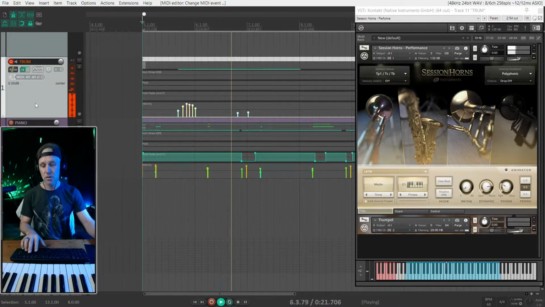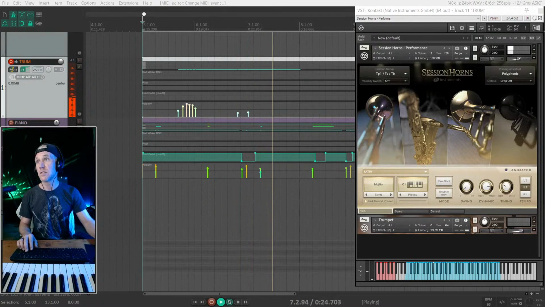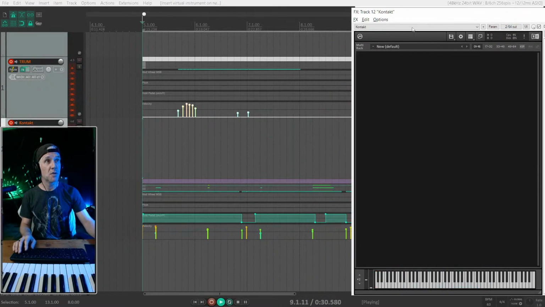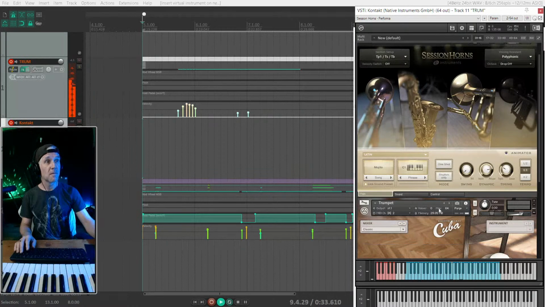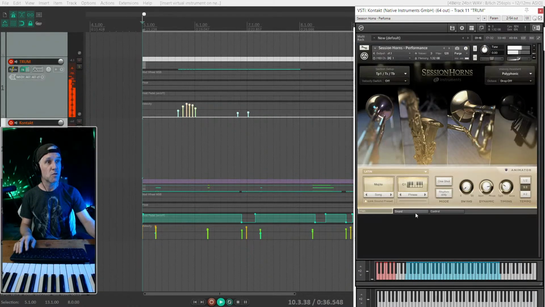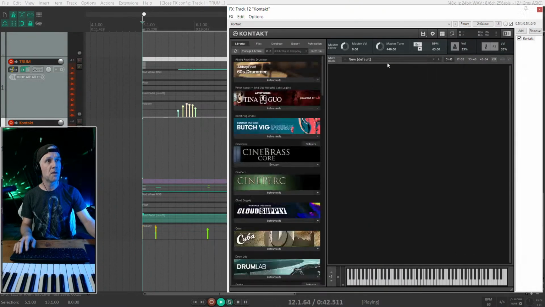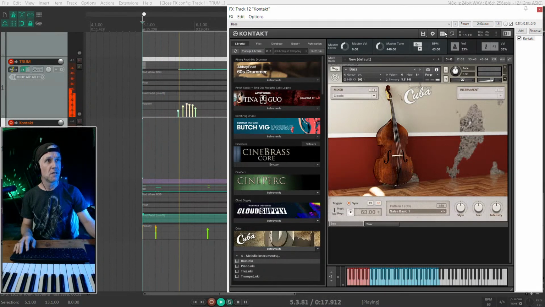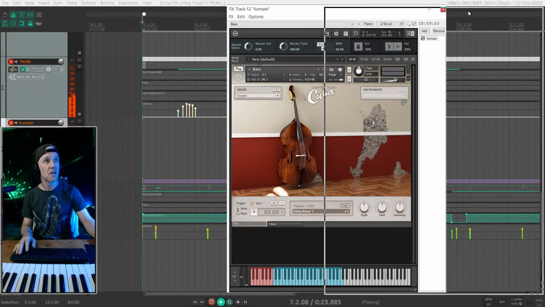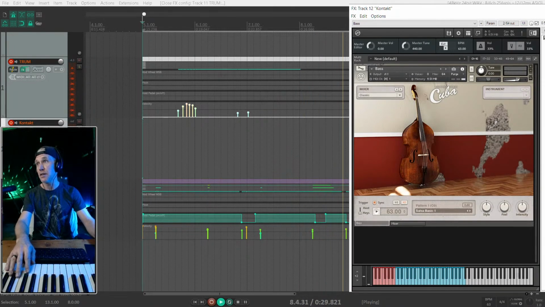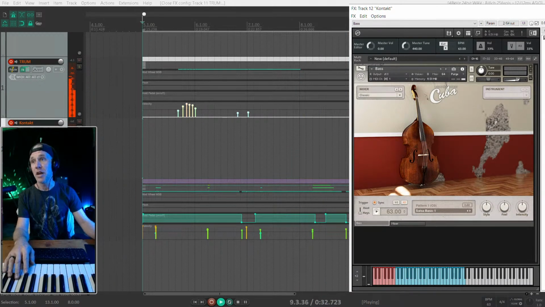While that's going, I'm going to add a new Kontakt instrument, which is going to be our double bass. I'm glad that I stumbled on the Cuba library now, because I've just realized and remembered that there's a double bass in there, which works quite nicely for pizzicato, which I now need. So let's open up the browser, grab the Cuba double bass instrument. If you're not familiar with this, this is Native Instruments. It's basically one of the most sophisticated samplers around, and it's got libraries on the left which allow you to play different sounds. Even if you don't have live instruments, you can still emulate the sound of live instruments.